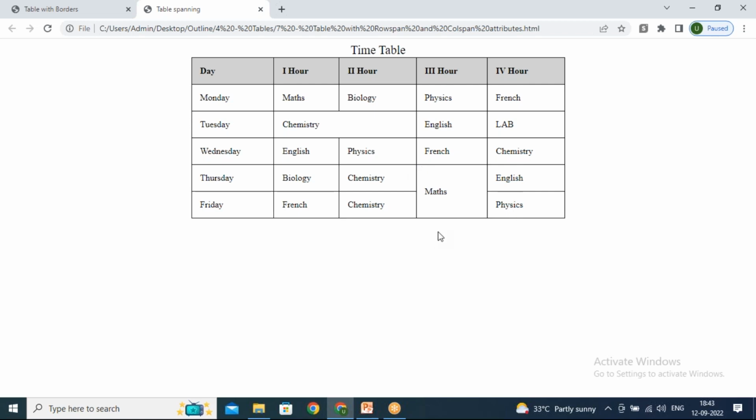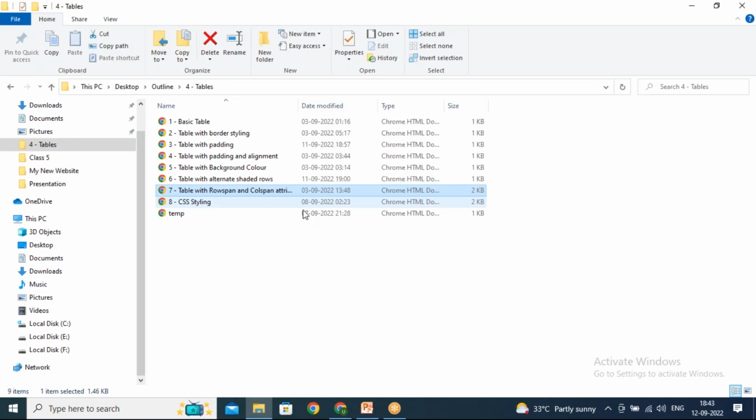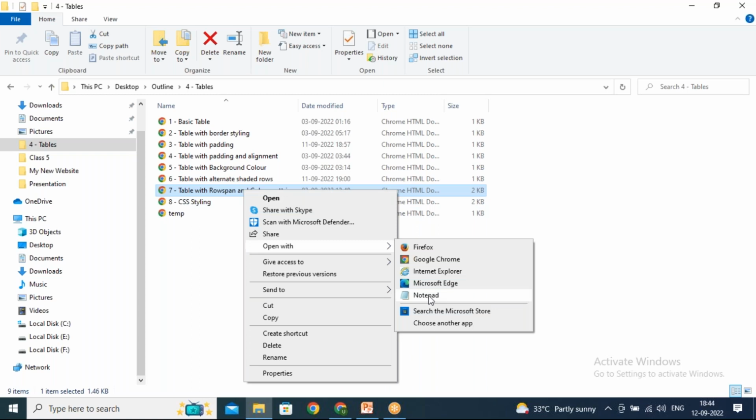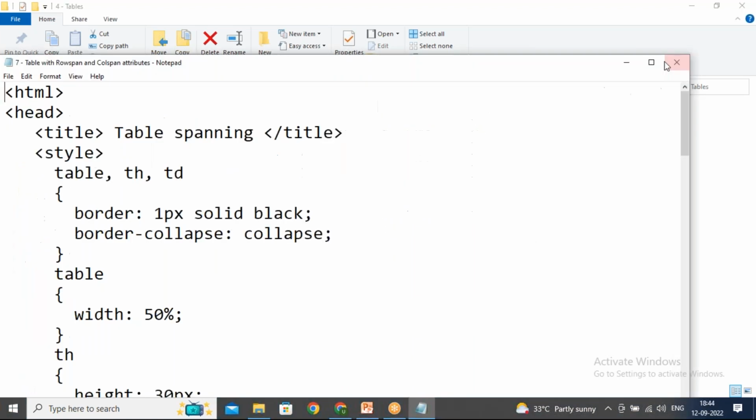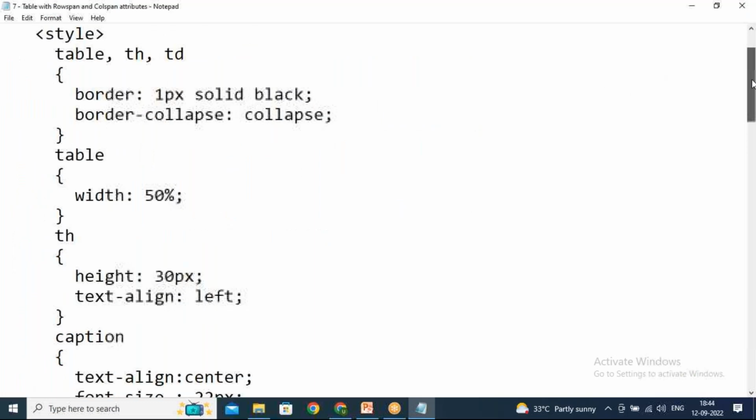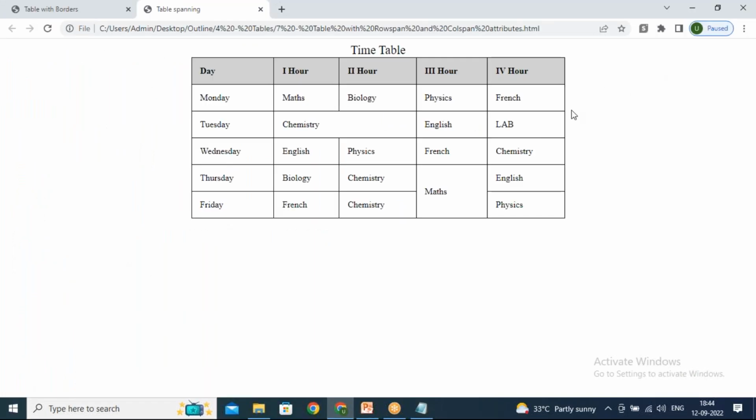So let us see how to give this row and column span. Now if you look at the first row, it is just a normal row, we'll leave it.